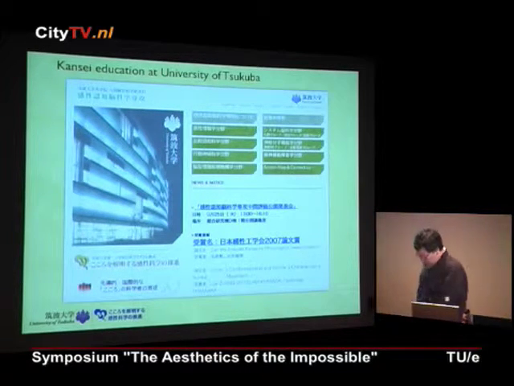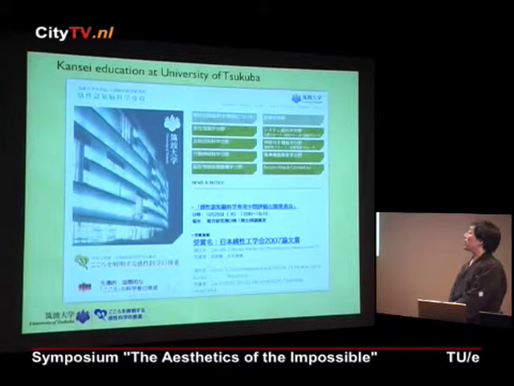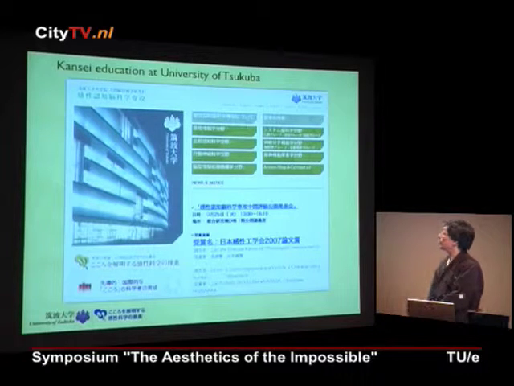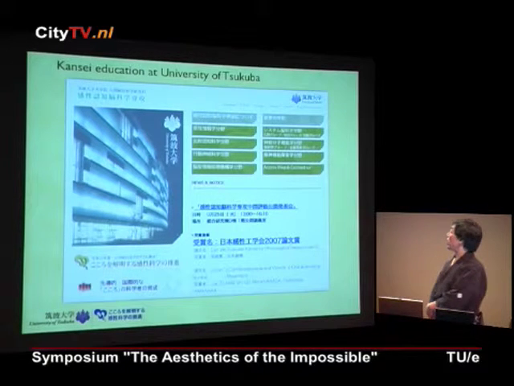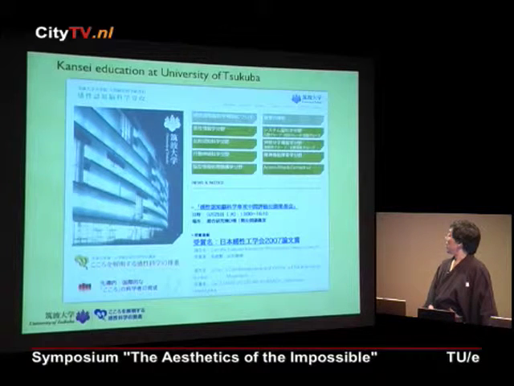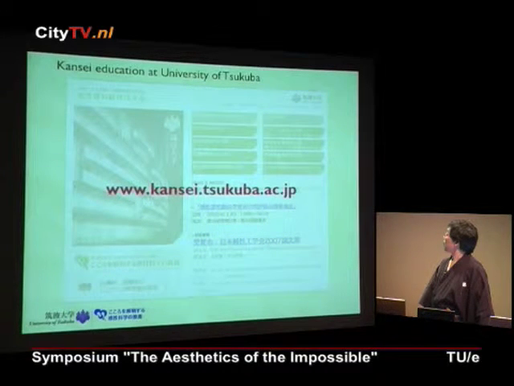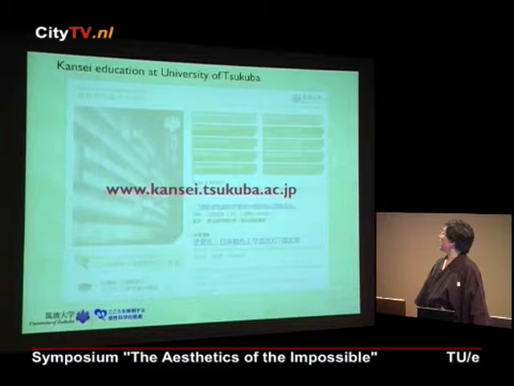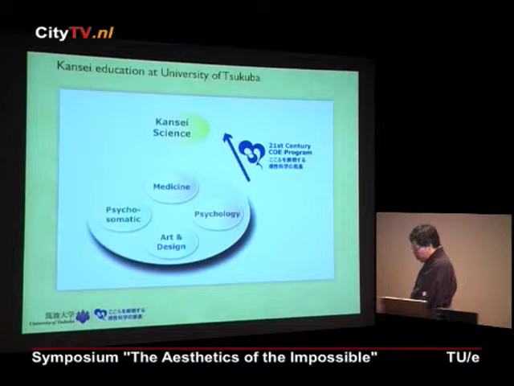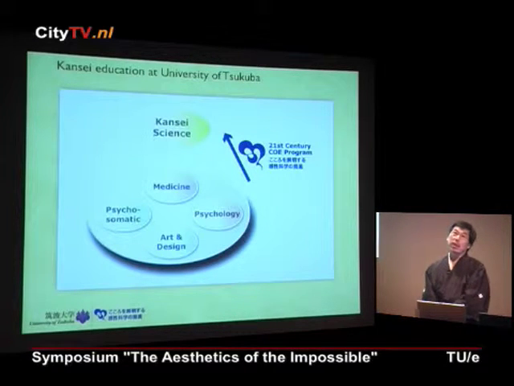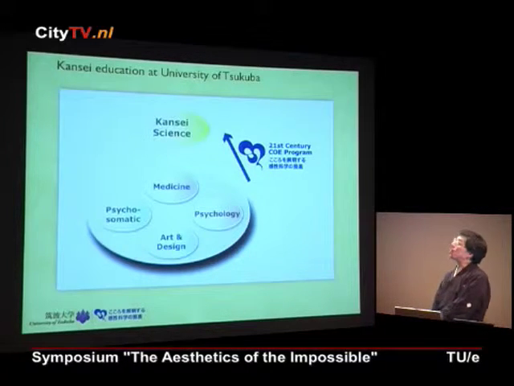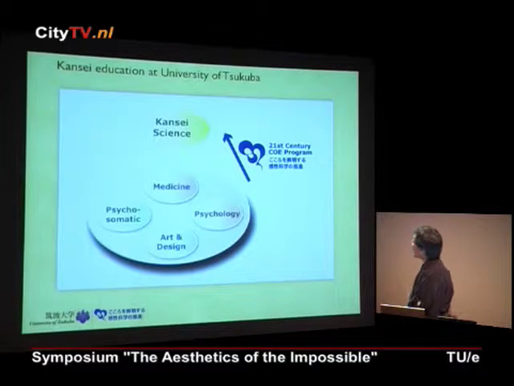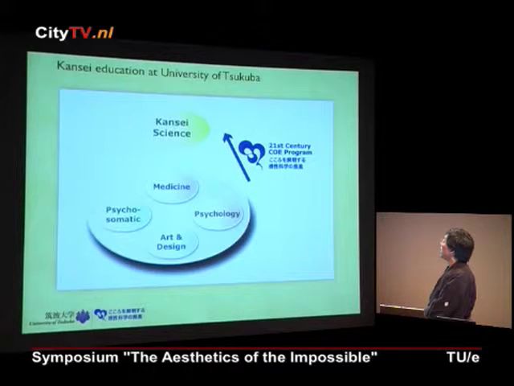And those are the education of the design, art and design school. And in 2001, we started a different education, the doctoral education program, Kansei Behavioral and Brain Sciences. Now, this is the Kansei Tsukuba. In this doctoral program, we received a national project grant from the Japanese government. It's half a billion yen in total over 5 years. And this is the promotion of the Kansei science. Now it's called Kansei science.